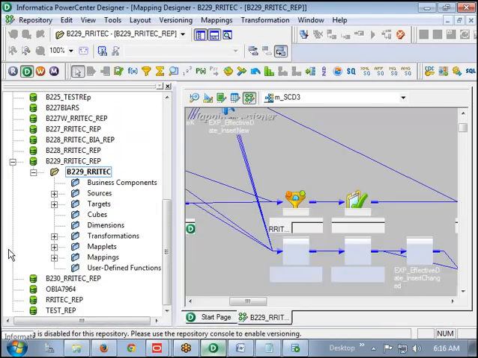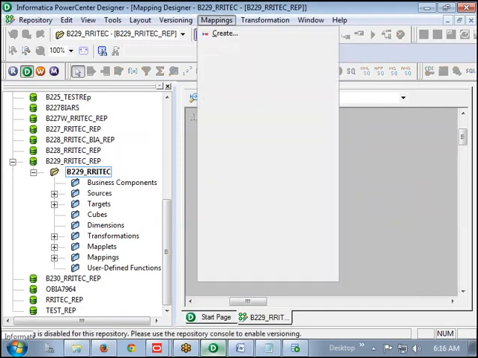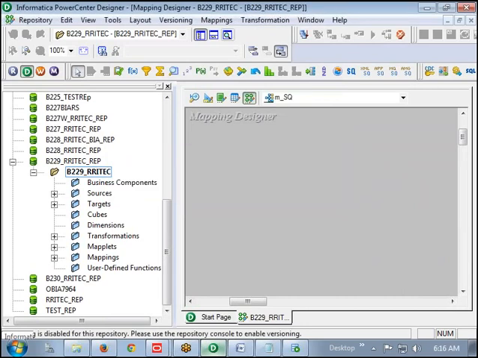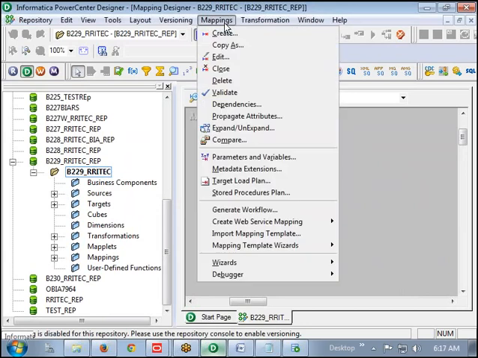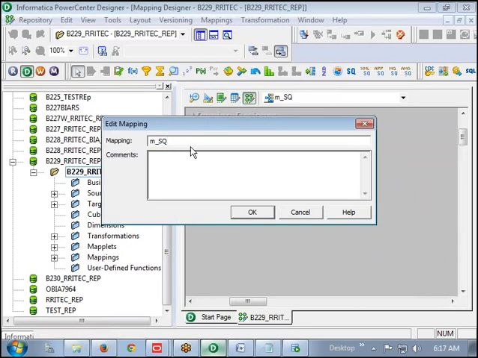It is better to write the name in a meaningful way: m_source_qualifier_override.